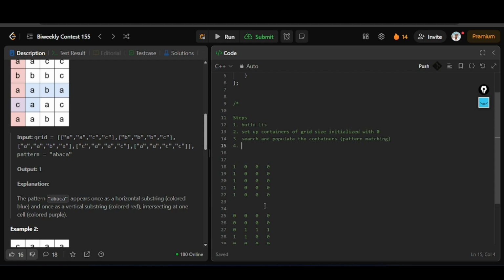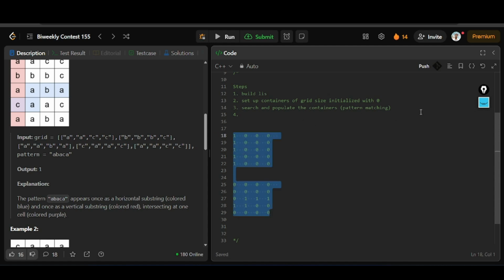Fourth thing is we have two things. Do this for both horizontal and vertical, and this one as well.